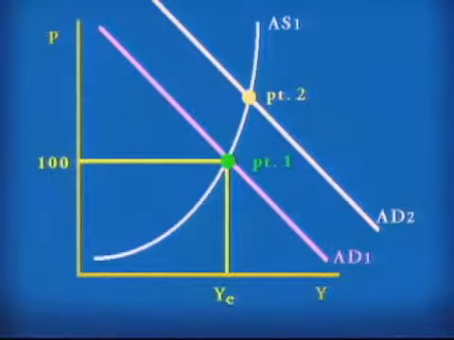Given our aggregate demand and supply model, let's examine what happens to the price level when there are either policy shifts or exogenous changes affecting aggregate demand and/or aggregate supply. Consider an economy at an initial equilibrium at point 1. One might conclude that anything that increases aggregate demand, such as expansionary fiscal or monetary policies, would have the same results in the economy, namely higher output and aggregate price levels in the short run and higher price levels in the long run. However, one needs to be a bit more analytical when comparing different policies.